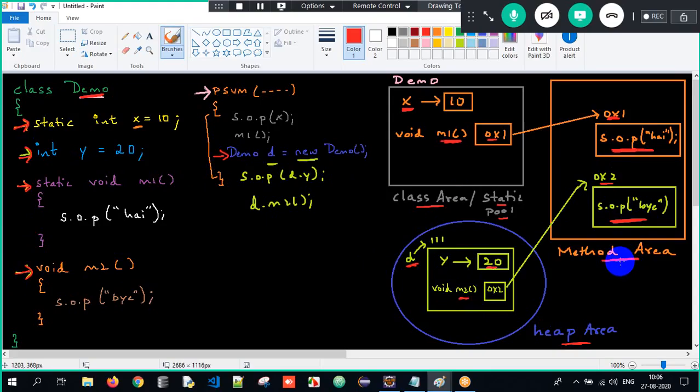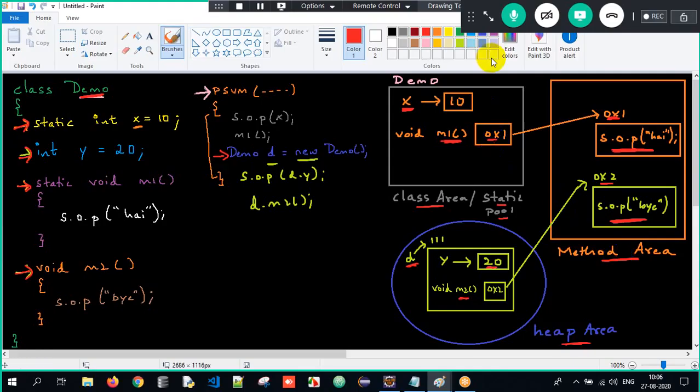And the execution will always happen inside a stack. What is the working of a stack? I will tell you here. Don't worry about it. These are the few things we are supposed to understand when it comes to the program. Got the clarity here? This is all about the process here.